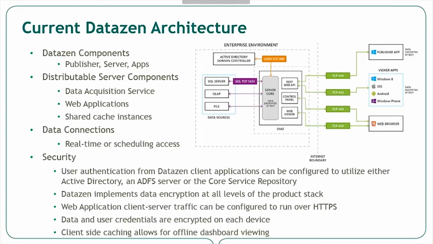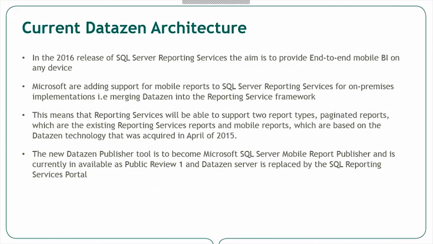In terms of security, Datazen utilises either Active Directory or ADFS server or core service repository. It implements data encryption at all levels. So if I'm working offline and I've cached data onto my mobile device, that will be encrypted. Similarly, data that's stored up on the Datazen server should be encrypted and can be encrypted. Trying to think if there's anything more. And client-side caching allows for offline dashboard viewing, so it's quite an important consideration. Okay, let's carry on down.